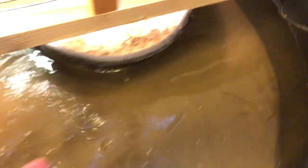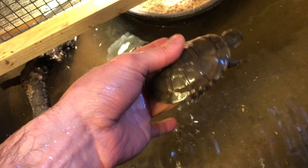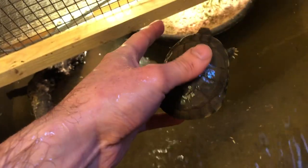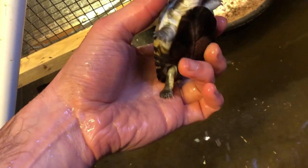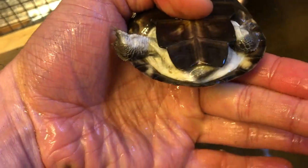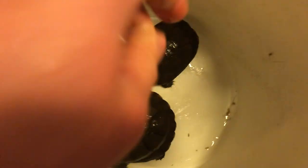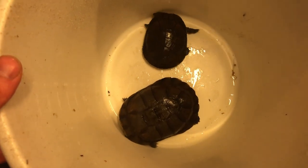Got another one! As you can see, this one is a lot smaller — I think this one is a female. Not really sure, but the tail is a lot smaller in proportion to its body compared to the other one. I'll be putting all the other turtles in here for the moment, clean out the tank, and I'll see you guys when I'm done with that.